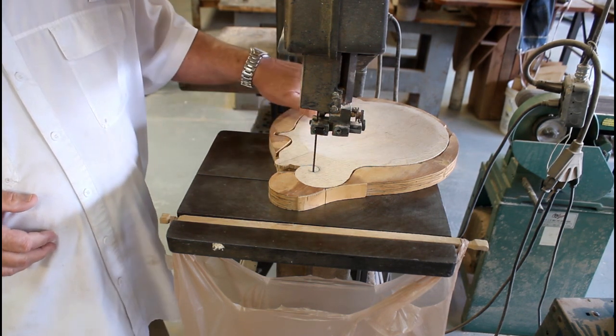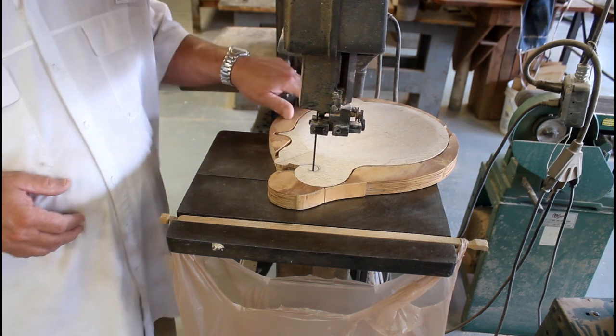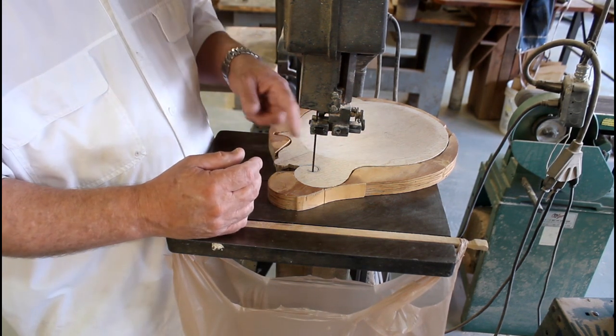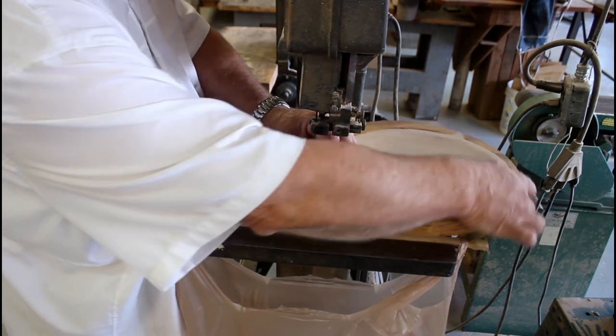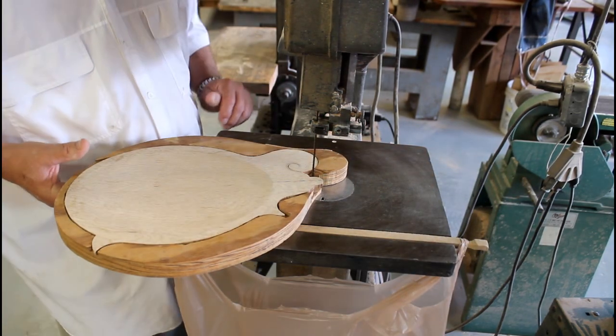Now, I don't know if you can see it, but right here is the body of the saw, keeps this back from being all the way around. And I'm assuming that you can see that. And then I turn the saw off, because if you try to back out of this cut with the saw running, you just pull the blade off the wheel. So just like that right there.